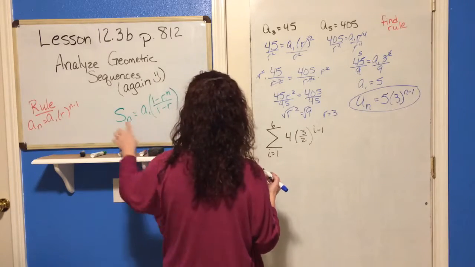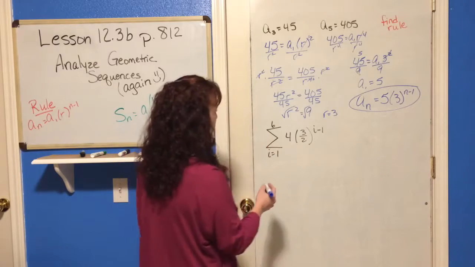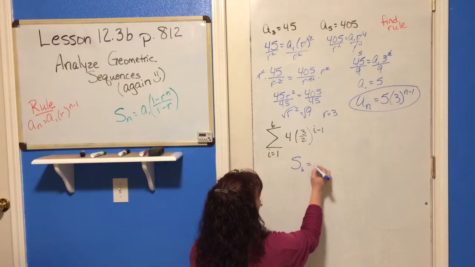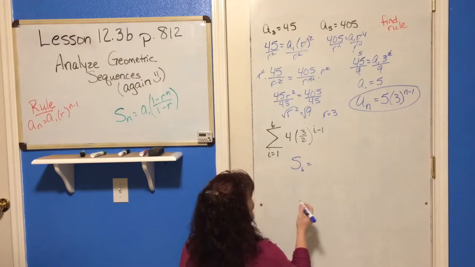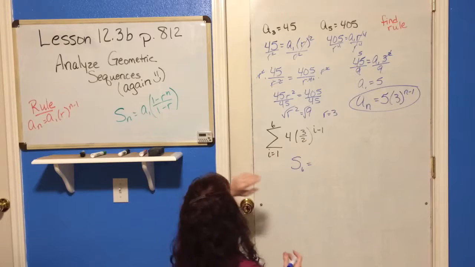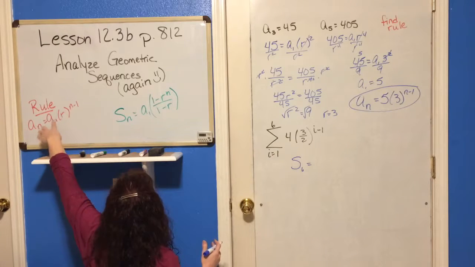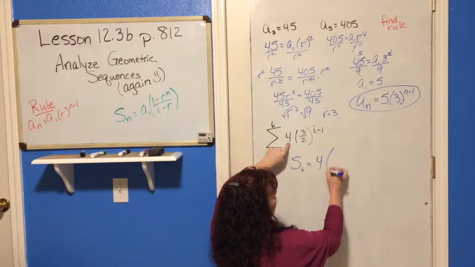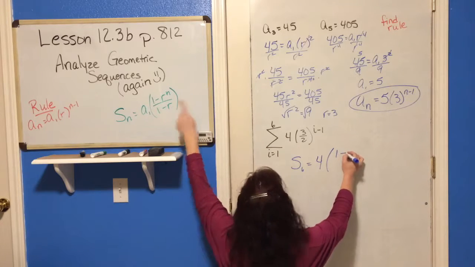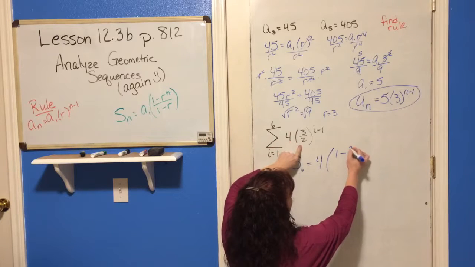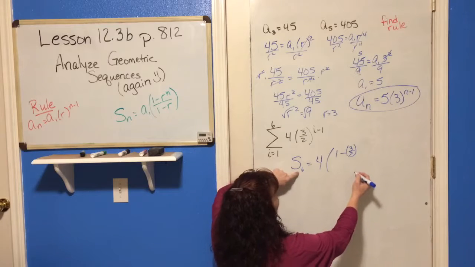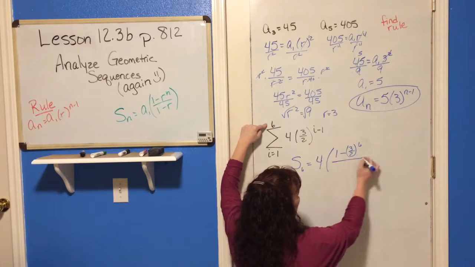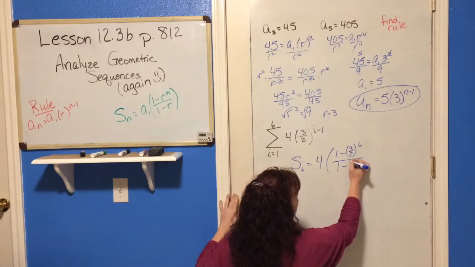So what we want is the sum of 6. This sum is the first term. And remember, you can get the first term and the ratio directly from the rule. The first term is that first number, and the ratio is the number that's raised to the power. So you're going to take the first term, which is 4, times 1 minus the ratio, which is 3/2, raised to the n power, and the n power is 6. Did you see where I got this 6? I want the first 6 terms. That's where this comes from. Then we're going to divide by 1 minus the ratio again, which is 3/2.